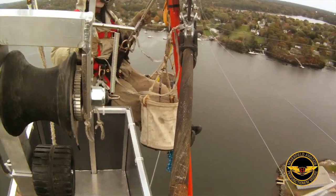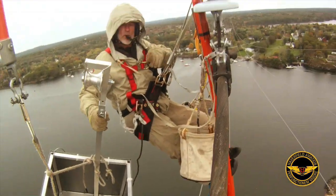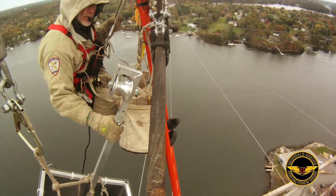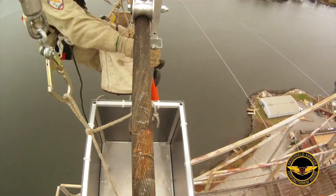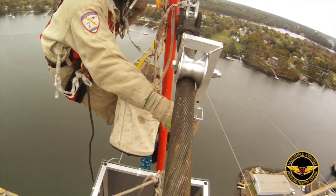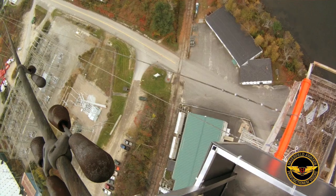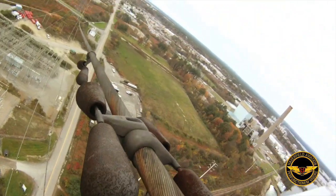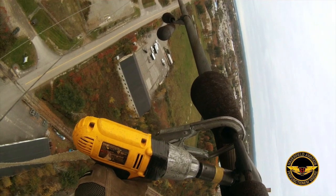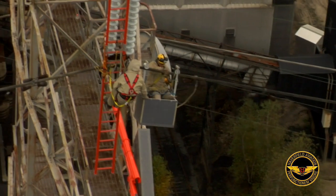Larry Graham built this cart to fit on a single conductor — the wire was about as big as a Coke can. When you're doing spacer carts, usually there's double, triple, or quad bundle where a spacer cart is easily put on the wire. But this was a single conductor going over the river, so Larry had to fabricate a cart to sit on a single conductor to go up and down the wire. We didn't have clearance to get in with the helicopter, so that's why we used a spacer cart. One guy stood on a ladder and let me down on the cart to take old dampeners off and put new dampeners back on.